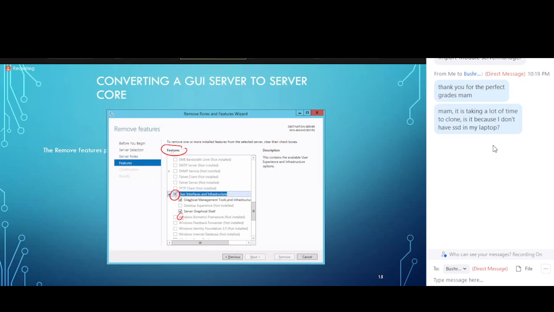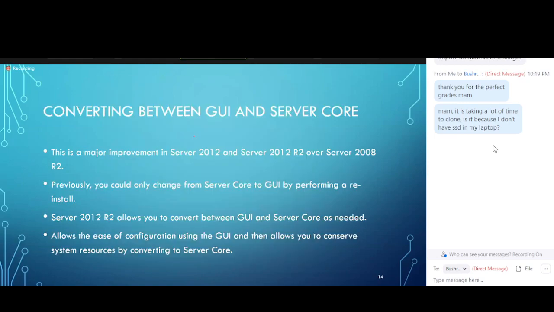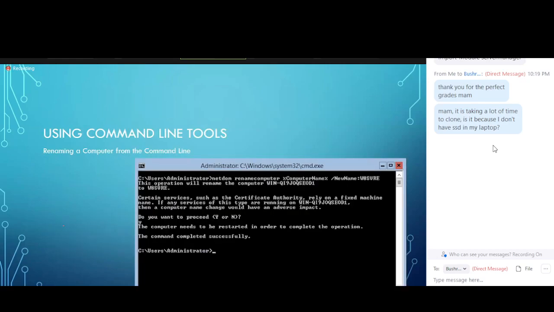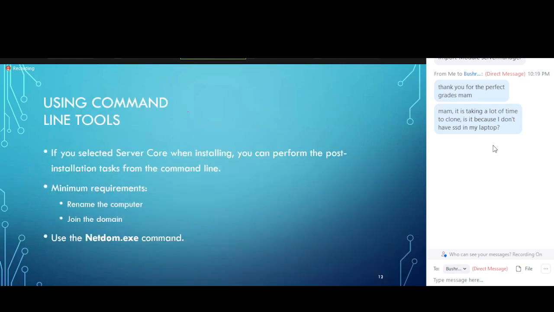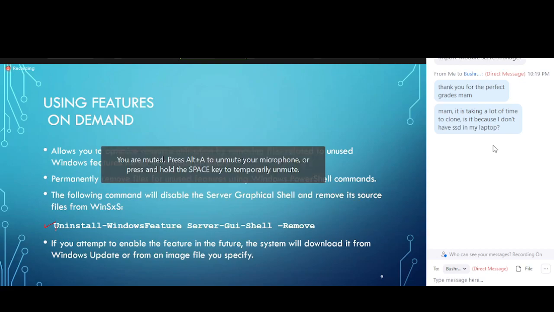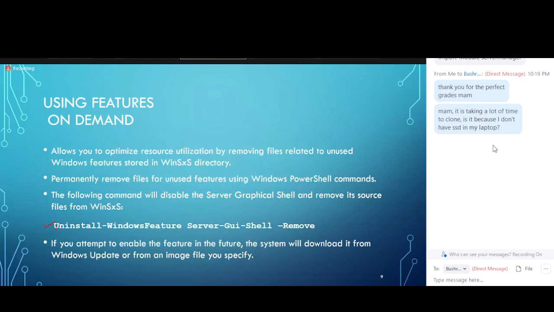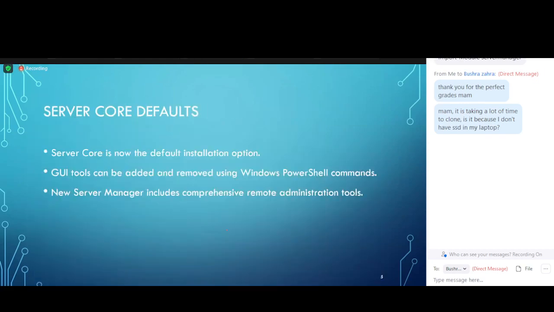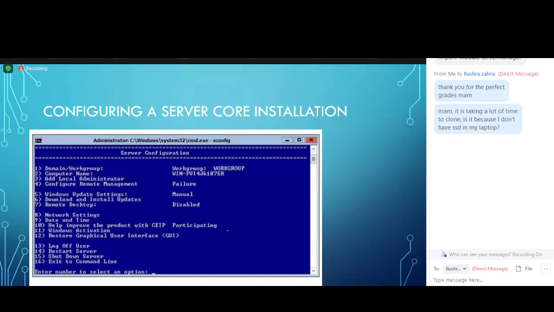The last time, on Thursday, if you guys remember, I used this command on one of my servers, and I told you don't follow me at that point. I'll ask you to do it formally under the lab. That is the PowerShell, an alternate way to do it: uninstall Windows feature and server GUI shell. And you can use one more command with this.